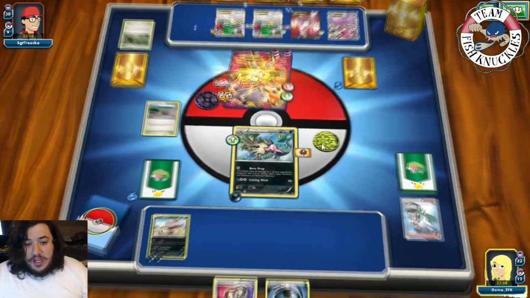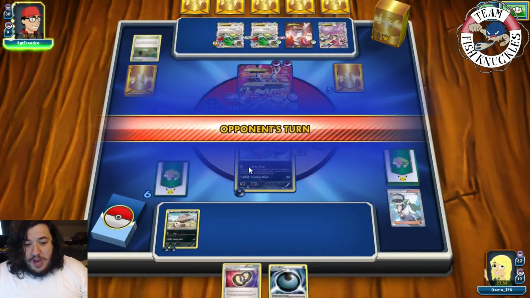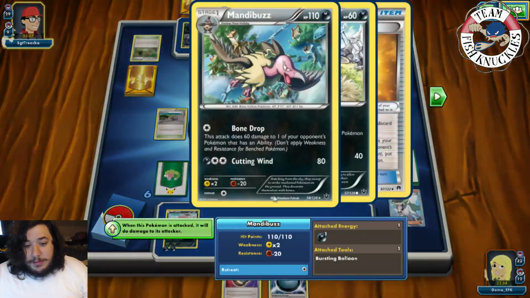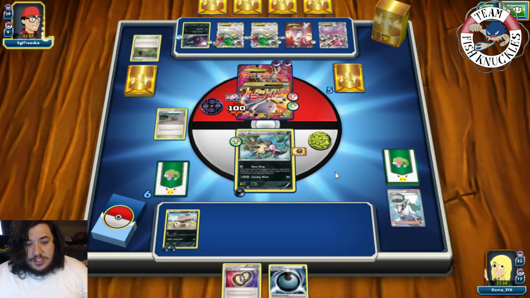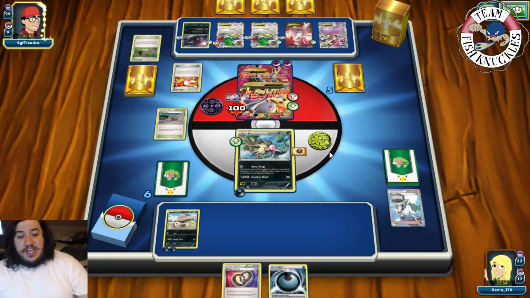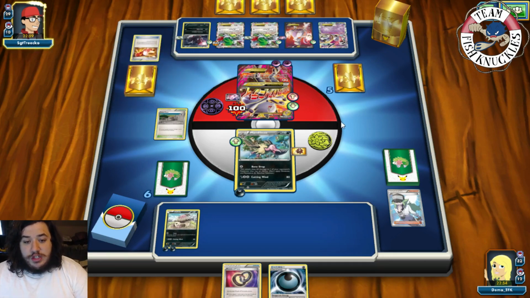This Mewtwo takes 20 from the Shrine of Memories, and if he attacks us, we'll be able to knock him out with a Cutting Wind. Alright, so Flowstone going to Zora, okay. Trainers' Mail, go look at top cards of his deck. Hopefully he does not find a Shrine of Memories. That's what we're really hoping for. If he finds a Shrine of Memories, we're in trouble.